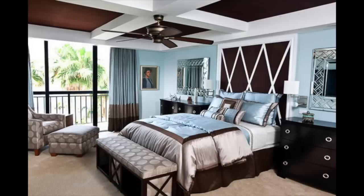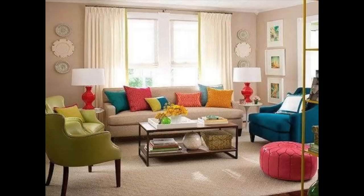Tip number one to instantly make your home look luxurious is to fix your color palette. Now, I want you to take a look around your house right now, and do you see any colors that are making you go like... That don't look right. I want you to comment down below if your color palette is non-existent right now, and don't feel bad because we're gonna fix that.